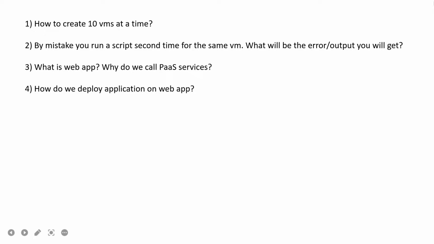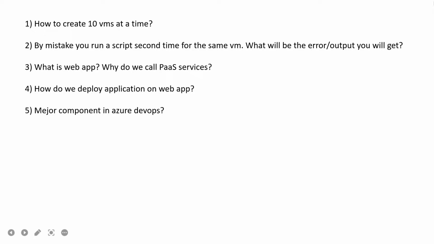Okay. Next, major components in Azure DevOps. So DevOps has 5 major components. First is Boards, second is Repos, third is Pipelines, then Test Plans and Artifacts.